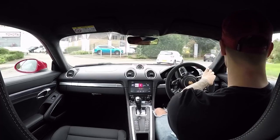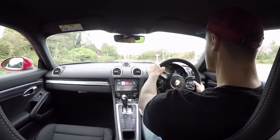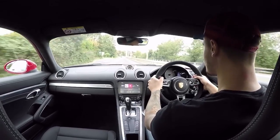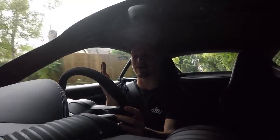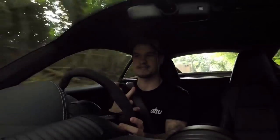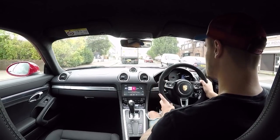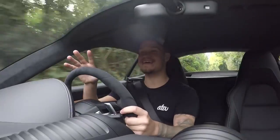The way that the Cayman is set up, and now obviously with this new engine, is 350 brake horsepower, is kind of all you need on the UK roads. It is the top end of the amount of power that you need to be able to fly flat out everywhere. Obviously as safely as possible. But anything over 350 brake horsepower in a car this size is probably too quick for the road. So we are going to be testing those capabilities once we get out onto some more clearer roads.